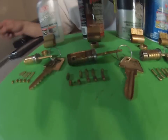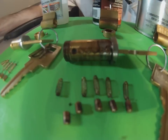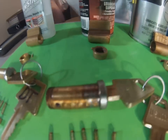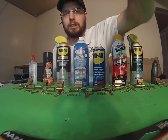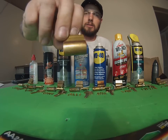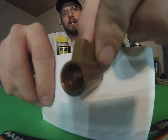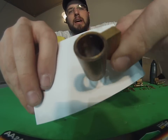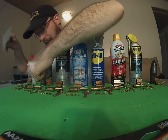The next one is the tri-flow. You can start to see all the debris and things that are in there, and the stuff that's sticking to it because it's an oily lubricant. This was one of my favorites, the tri-flow, so it just goes to show that you never know until you really put it in the field and see what it does. You also notice some burning going on here — that's the material starting to break down. Look inside — who thought tri-flow would have that much junk and gunk sticking in there?